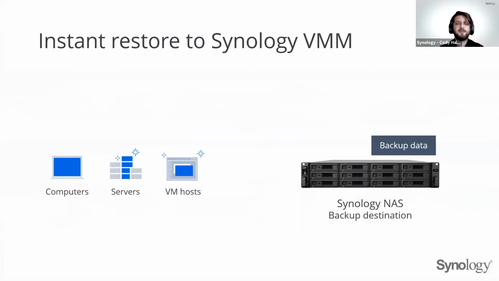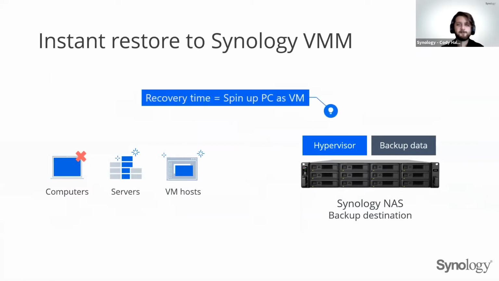With the instant restore to Virtual Machine Manager, you can have an issue with a physical server, VMs, or something like that. Or if your computer goes down for a client, for example, you can then bring up the hypervisor on the Synology NAS device and spin it up on the box itself. And so your recovery time is just bringing in that PC in this example as a virtual machine. You could also do this with physical servers, and you can also do this with VMs from your VMware environment, for example, like what we're going to do in just a second.